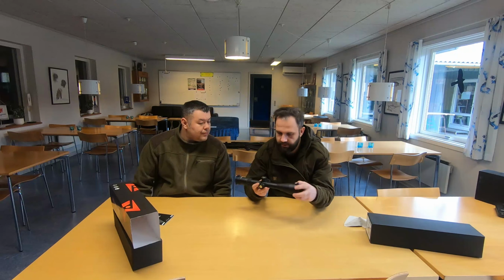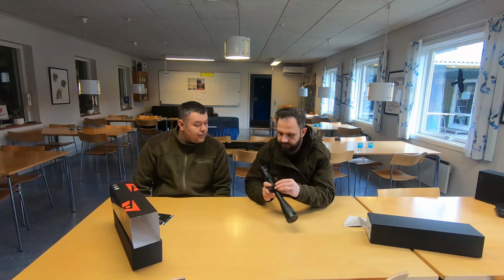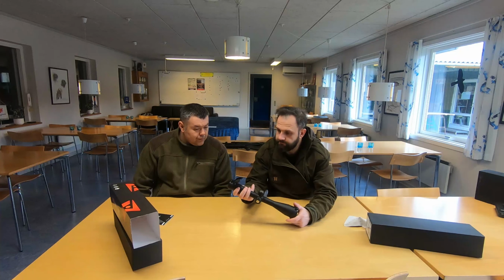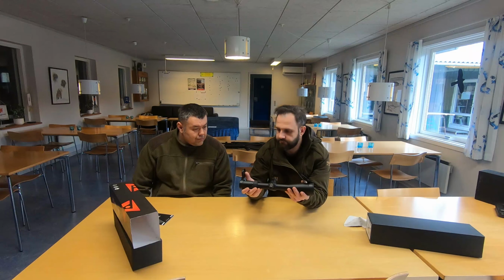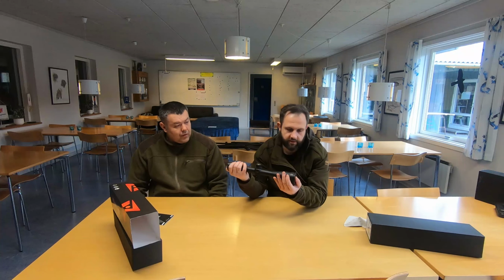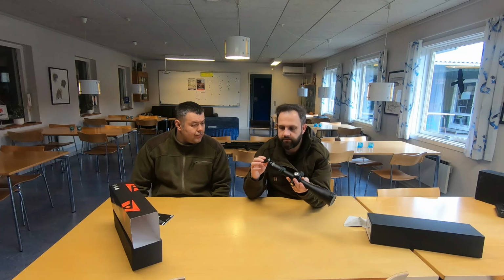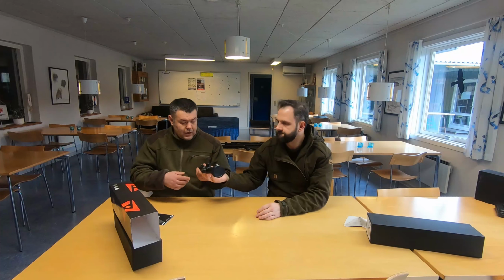No zero stop. It has a 7 MOA revolution. Likewise with the wind turret, also 1/8 MOA, 7 MOA revolution. Nice. It has the scope caps included. That is really, really nice as well. You can feel it and you can see that. Good quality plastic.